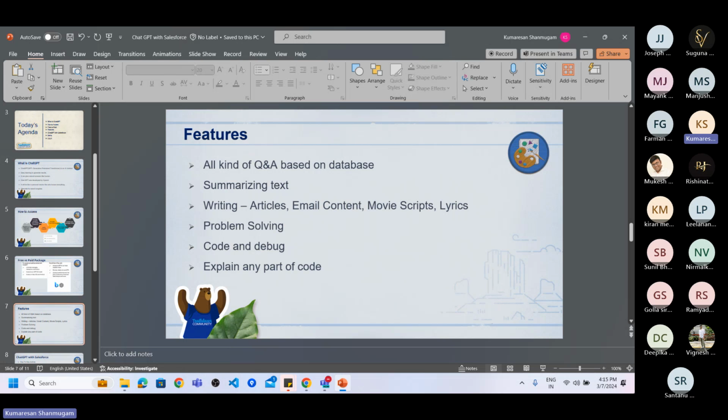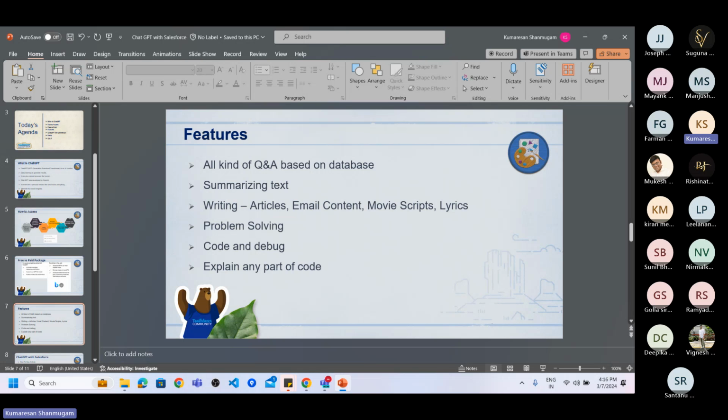Then you can copy and paste the code in your local environment or cloud environment. On top of that, you can customize each and everything, like changing the style and the functionality. Also, you can use it for debugging purposes.